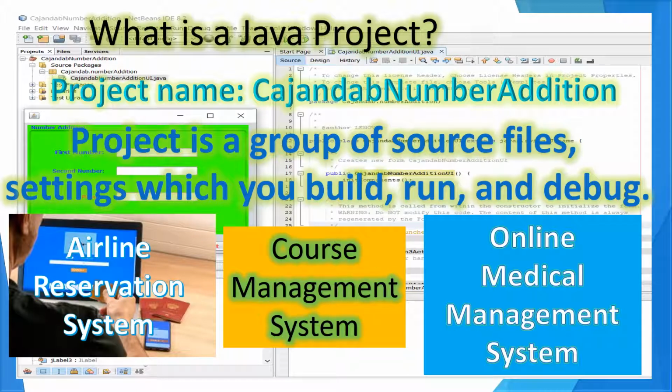Another sample project, which is very timely in this pandemic time, is the online medical management system. This is another web-based Java project that is designed to create a direct line of communication between doctors and patients. The project is known as Virtual Medicine Home.